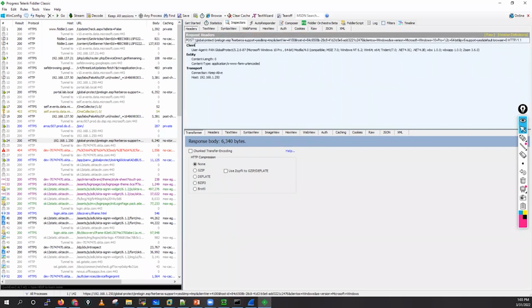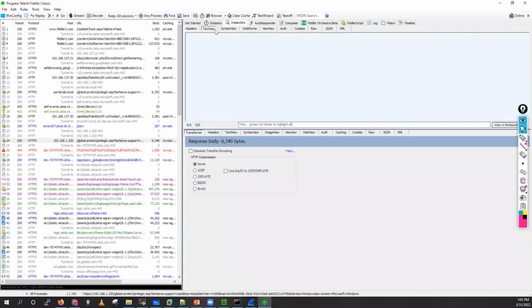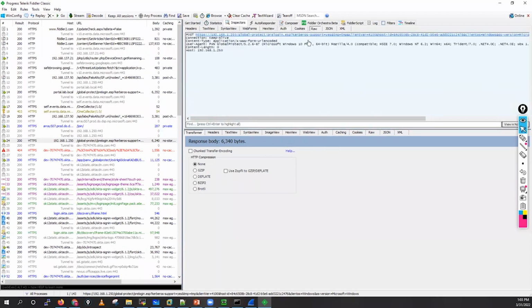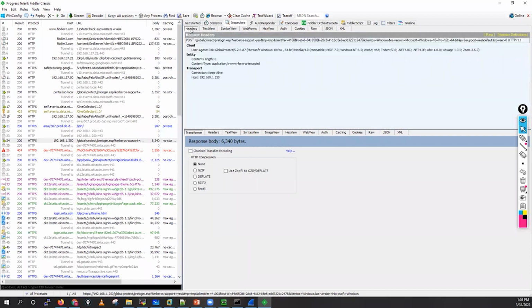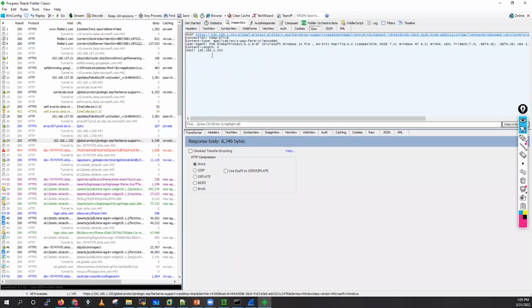This is the header details. Kerberos supports everything in clear text only. This is raw data, JSON, XML, everything. So it will give you all the details here.